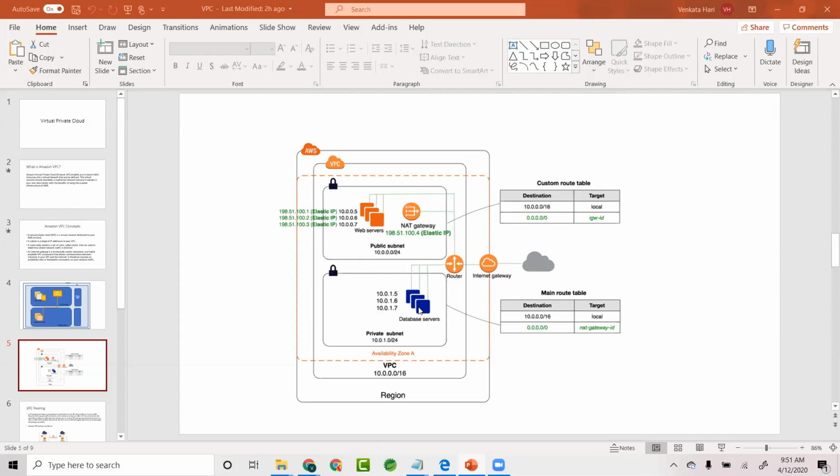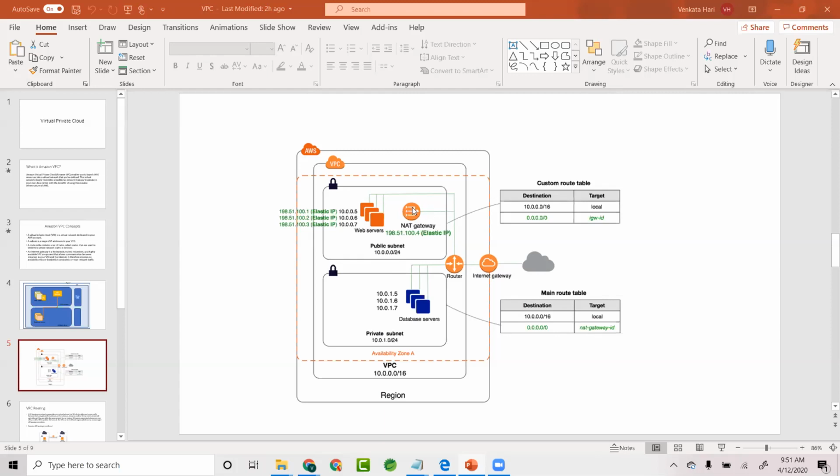Okay. At this point, when you do a sudo yum update, it goes to your router, and your router will check this checklist and say, oh, okay, so you're trying to go out. Let me give this request to NAT gateway. NAT gateway will massage it. They call it NAT, network address translation.